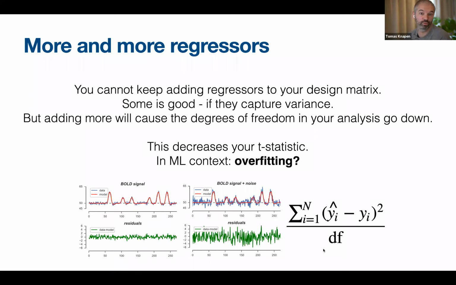You want to add regressors to your design matrix because it allows you to capture unexplained signal, but for your statistics, it will start biting you in the ass. So there is an optimum somewhere. And think of this, if you're an AI student, this is really a fitting problem, right? If you're adding too many of these nuisance regressors to your design matrix, you're overfitting. So the analogy is perfect here. There is no free lunch.